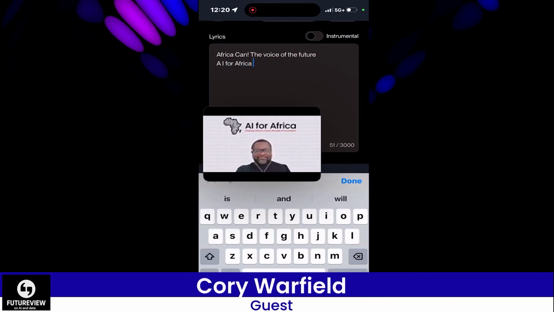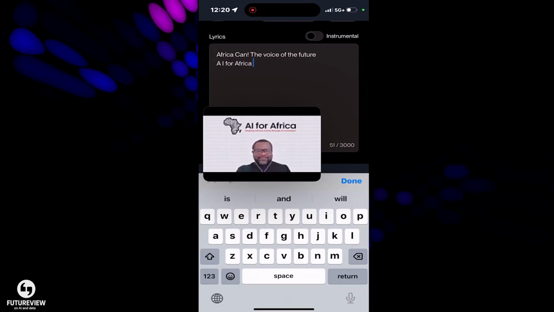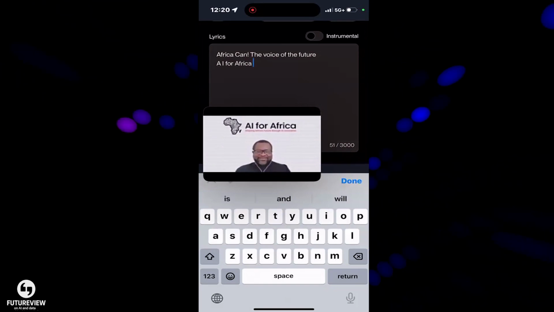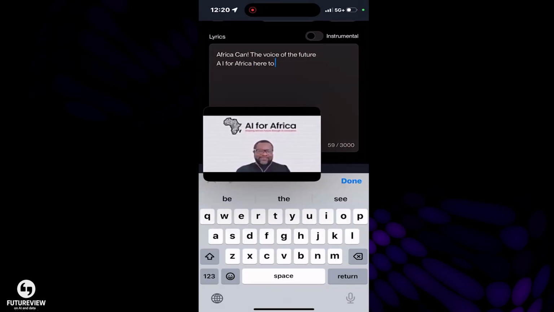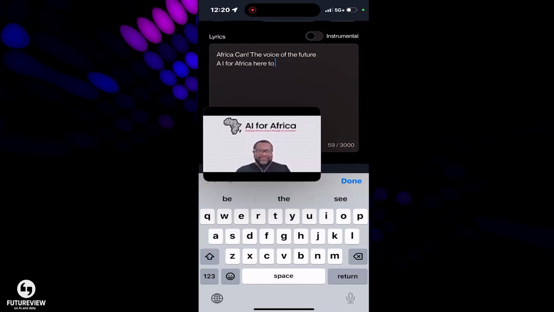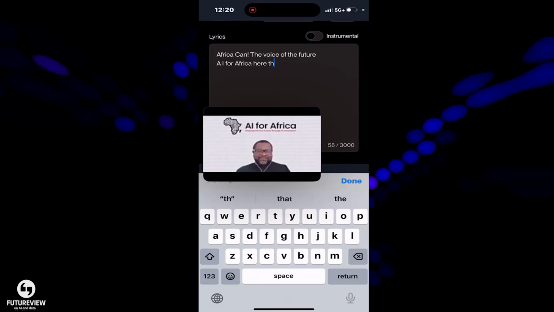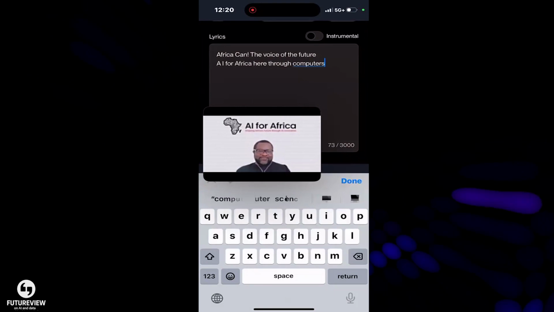Instead of saying AI as one word, I did A and then I. Sometimes it helps it pronounce it better. Okay. So we'll say the voice of the future, AI for Africa, here to the future, through computers, right? Because that rhymes with future.